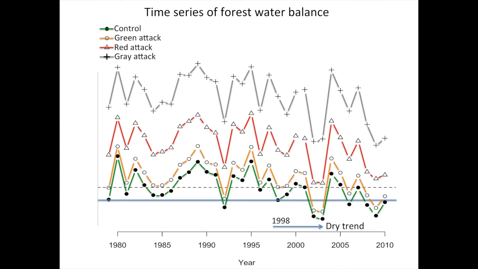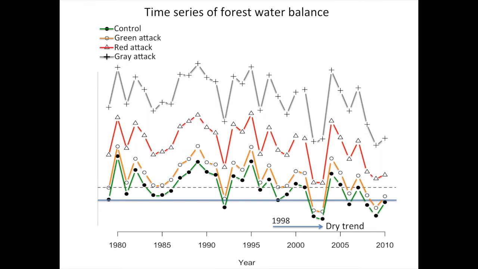However, interestingly enough, given the dry trend, this represents the zero, right, that I didn't explain, sorry about that, but everything below this line means that your forest is under deficit conditions, and this line represents the long-term trend, right? So, ironically, it seems that a simulated red attack is going to bring the forest to its long-term water balance condition, right?